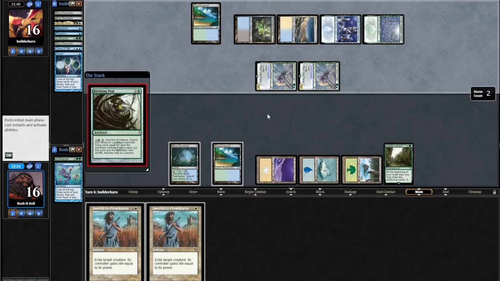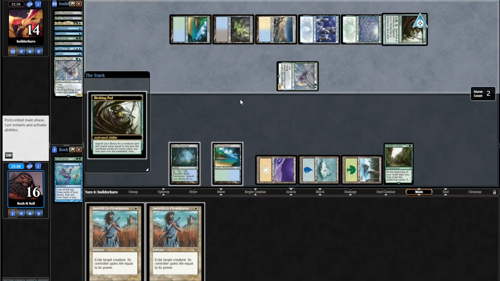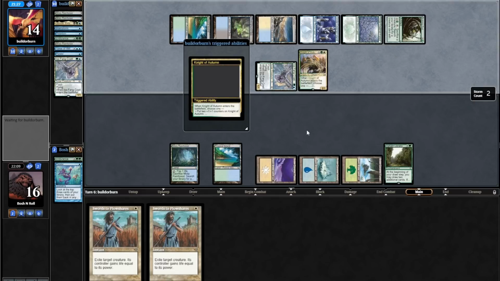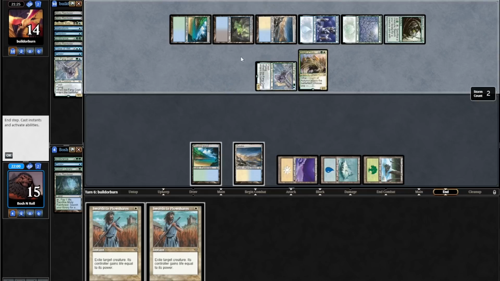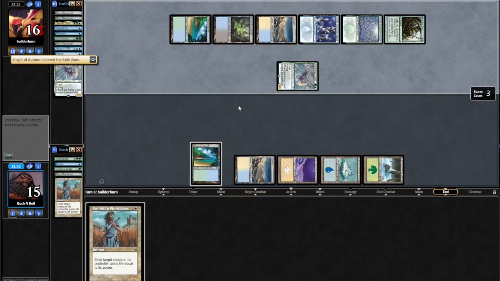Yikes. Oh, there's Birthing Pod. Like, I could just plow their two creatures in response here. All right. Let's see if we're going into the corridor. Yeah, Knight of Autumn. Okay. Good stuff. That's gone. And my top card is a land, which I know I don't want. I'll get Tundra and Swords to Plowshares the Knight before it gets any bigger.